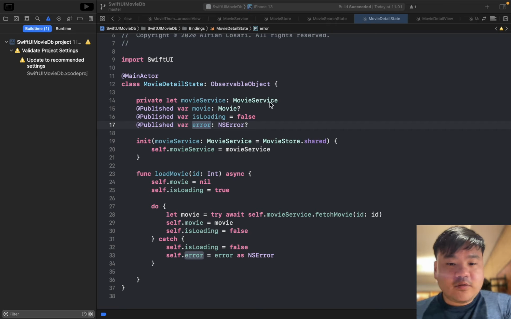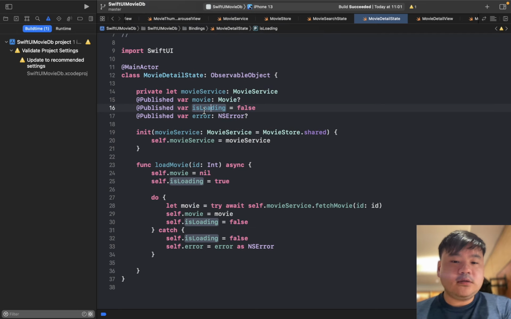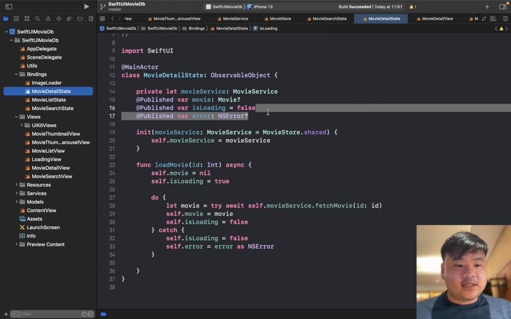So currently, each of the observable objects has three published properties that determine the state of the UI. One for the data, a boolean indicating whether it's loading or not, and an error property. It is very hard to track these three properties inside the UI. So let's refactor this by making this a single property with different states. We can do that using an enum. Okay, so let's create a model to represent that state.